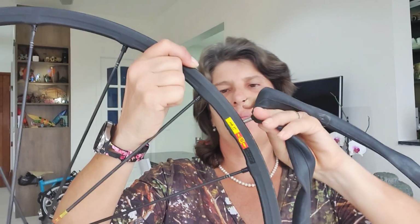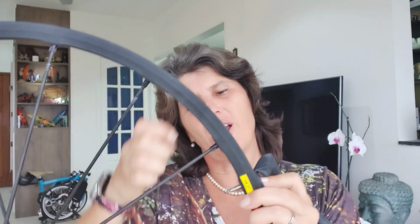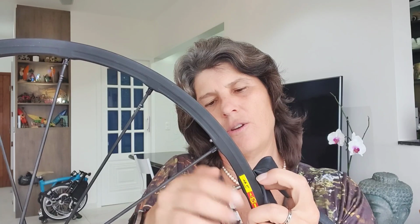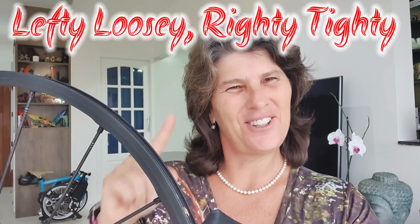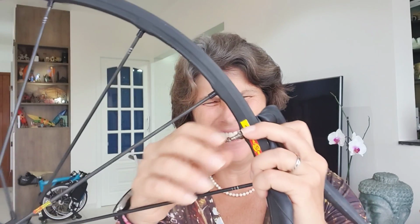Well, another thing that I like about the Presta valve, I know it's silly, but it comes with this here. It makes it a lot easier when you replace your tube, okay? Let's put it here. Let's imagine that this is a Brompton tube. And so you turn it. I'm going to say one thing and I love to say it. Now I have a chance to say it. Lefty loosey, righty tighty. Oh, I love this. It's so cute. So neat.